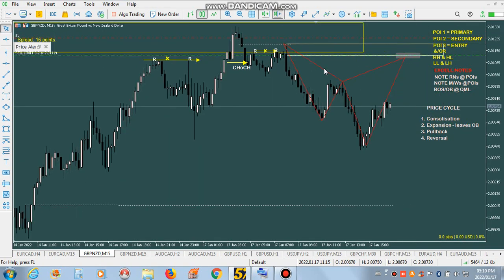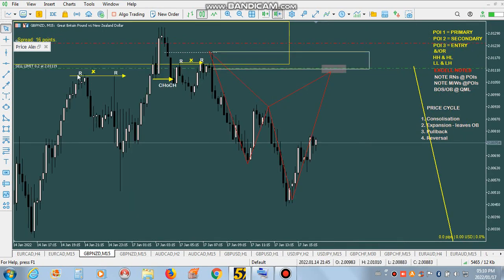Okay, price gave me some equal highs here just before coming back again into the zone. It took them out and it gave me another change of character. After giving me some change of character, what does it give me? Equal highs again. So after these equal highs, price breaks above them, grabs some liquidity and it collapsed. Now the pattern had repeated itself. Change of character on the H1, change of character now on the M15.